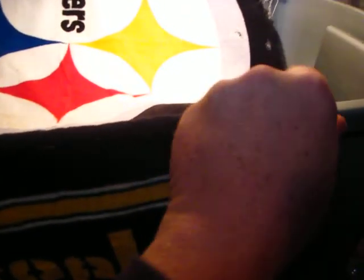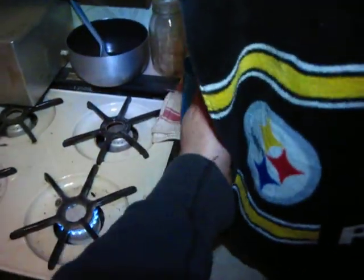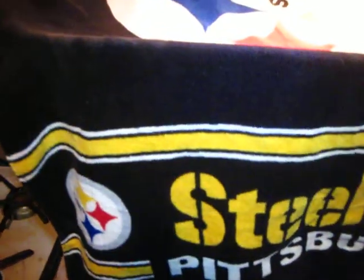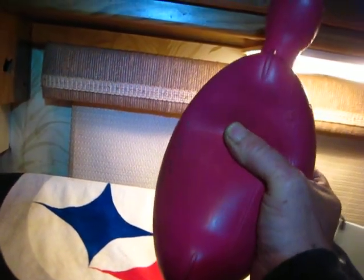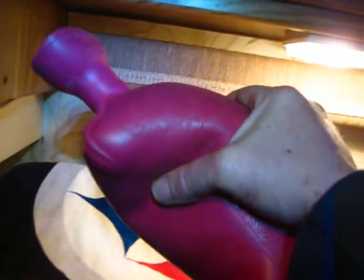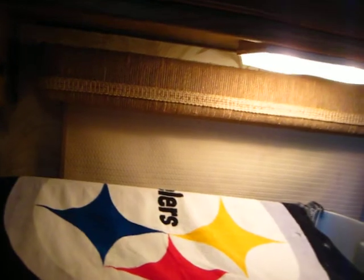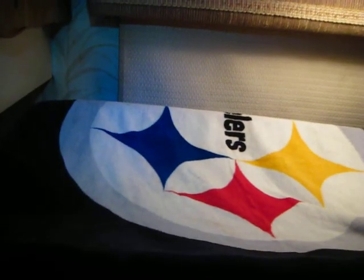When they sleep, they huddle up against the wall over here where the flame is — it doesn't catch on fire or anything. Then in the day when there's no sun, we take a water bottle, fill it up, place a towel on it, and place it down in there. They all jump on it and huddle up against it when they get cold. We heat the water up to 160 to 170 degrees.